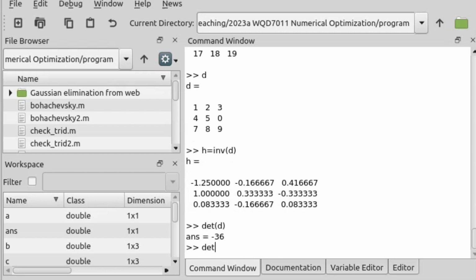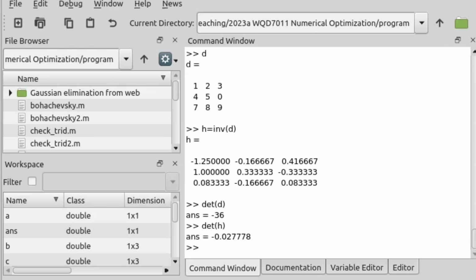How about the determinant of the H? It's a different number, right? Different value.